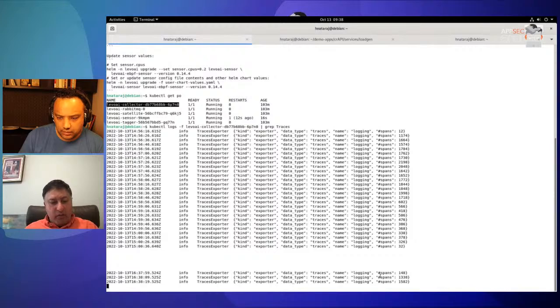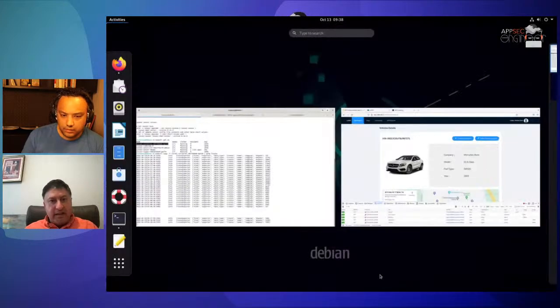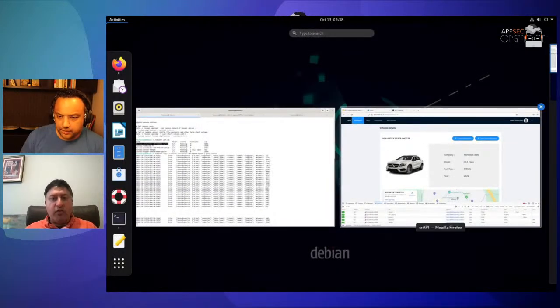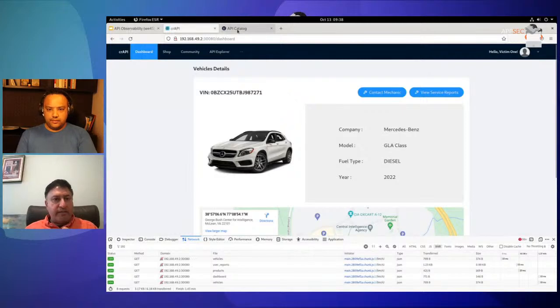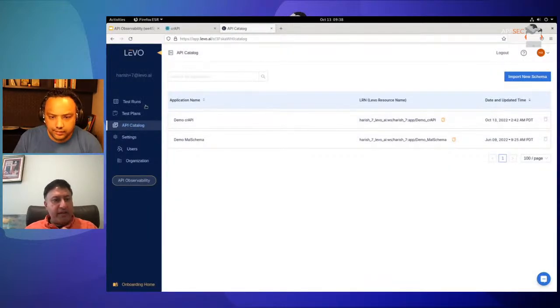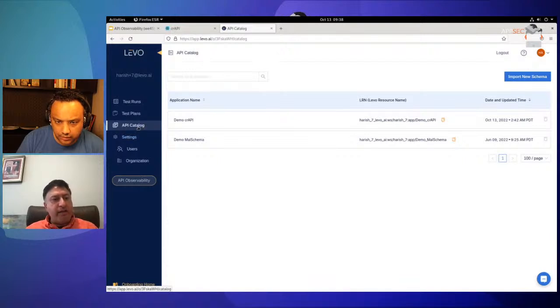And now I'm going to show you the Levo SaaS console. If you log into Levo, ultimately all the traces for the API observability part are going to show up in Levo. We have something called the API catalog where everything is going to show up.